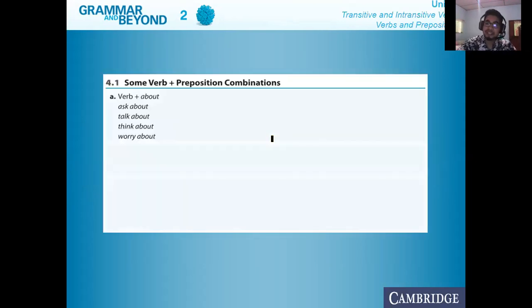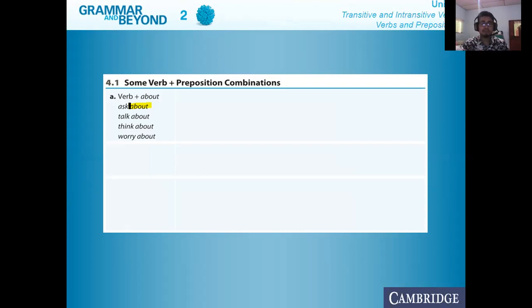Then we have the uses for these types of prepositions as well. First, we have verbs plus about. In this case, I want you to notice the following. When you have a transitive verb, normally, if you add a preposition to that verb, you change its meaning. Over here, it doesn't happen. You may add a preposition, but the verb is not going to change at all in its meaning. The difference is that after these verbs, you're going to have a noun. And the nouns need to be the object of something grammatically.